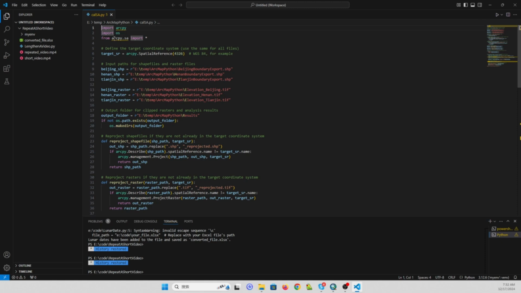First, we need to import the data. The data we will use includes border data and digital elevation model, DEM, data.